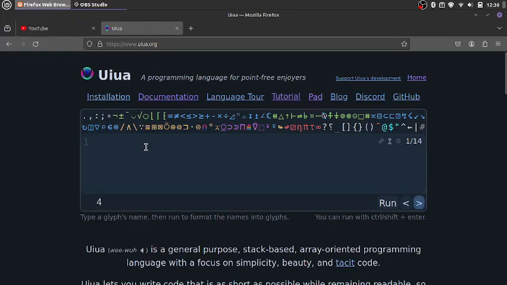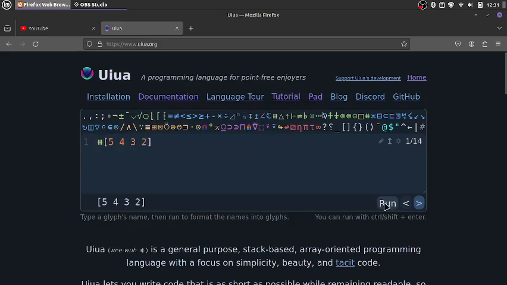Today we're going to talk about array functions in Uiua. Right, so let me just create an array. I'm pretty sure I used some of these functions in the last video, but we didn't do all of them, so let's do that now. Let's say 5, 4, 3, 2. So this is an array. If you run it, it puts it onto a stack. Let's run a function on it.